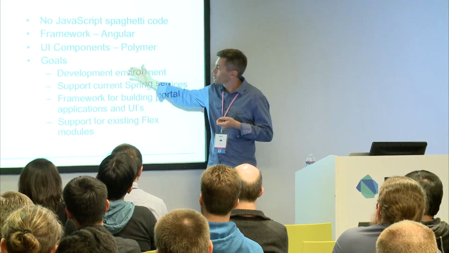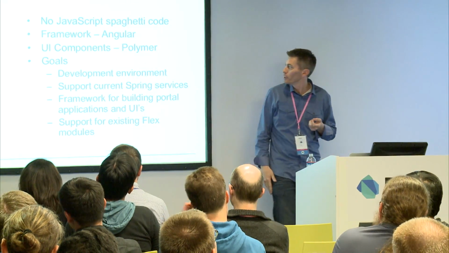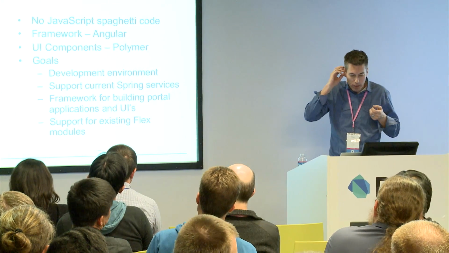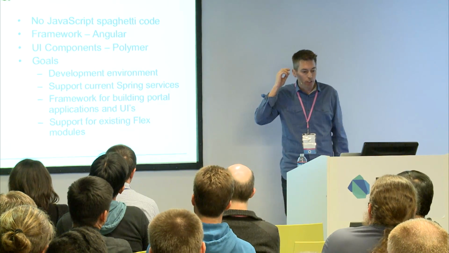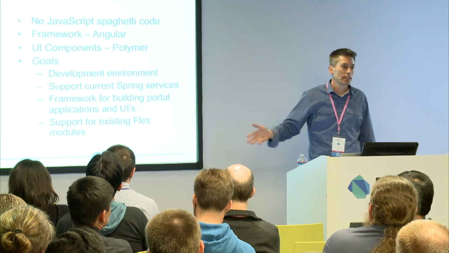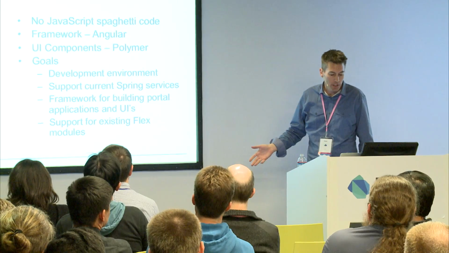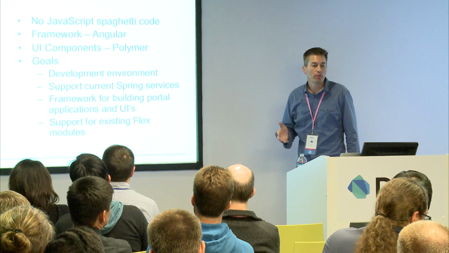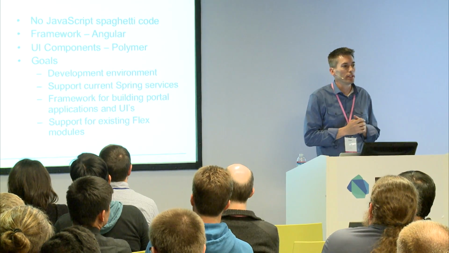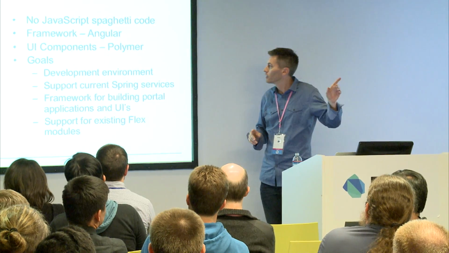And when we started doing this in Q4, these were the goals that we were looking for. We wanted to make sure we had a good development environment. We had support for current Spring services going forward because we got to take advantage of all those services that we have. We want to make sure that we have a framework for building those portal modules that are loaded in. And I forgot to touch on this earlier, and I'm going to touch on it now.